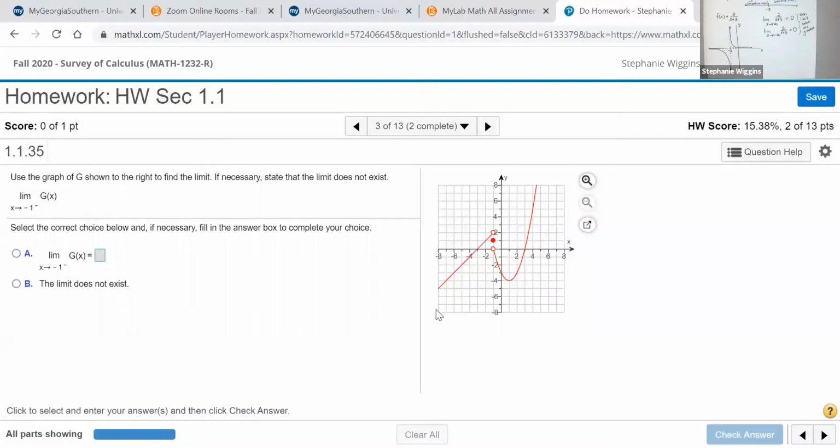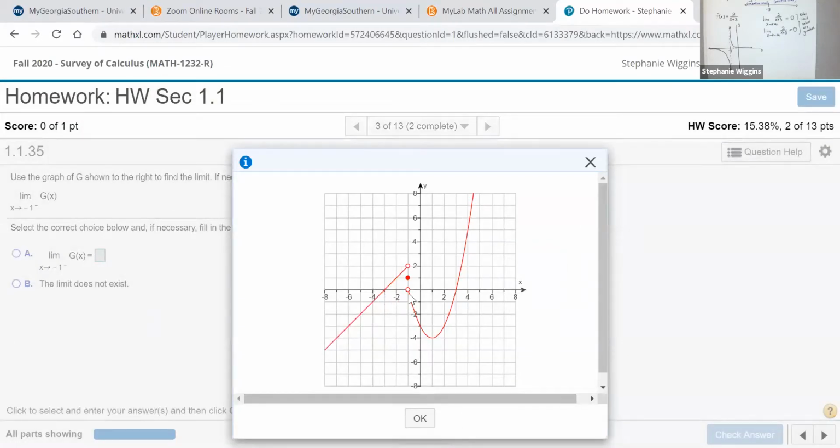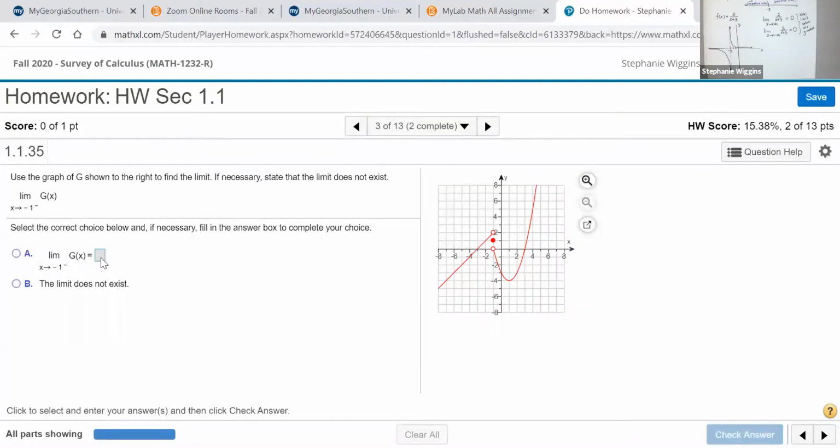Okay, this time we have a function g of x here, and x is approaching -1. So I'm going to look at the x-axis, I'm going to find -1, and I want to focus on the negative side because I'm pointing right now to that little negative that comes after the -1. So when I look at the graph, I'm coming in from the negative side. The function value at -1 is right here. That's at a height of 1. But close to -1 on the left side here, I come in at a height of 2. So the left-hand limit is 2.